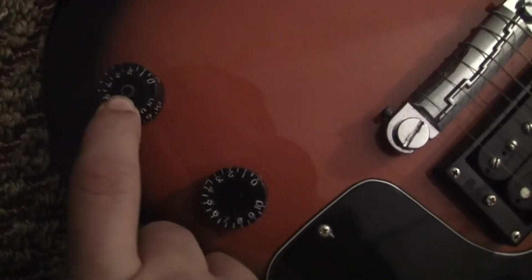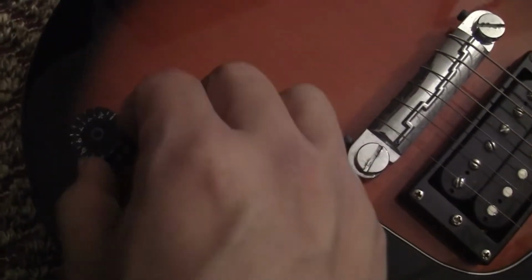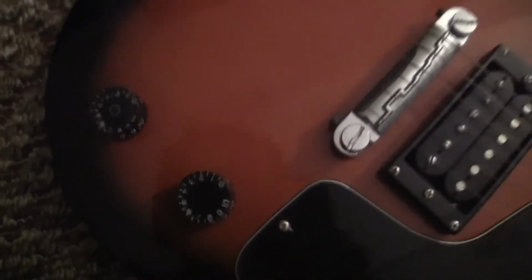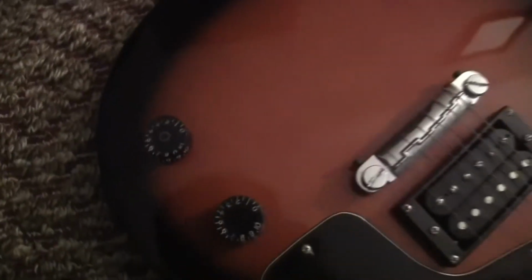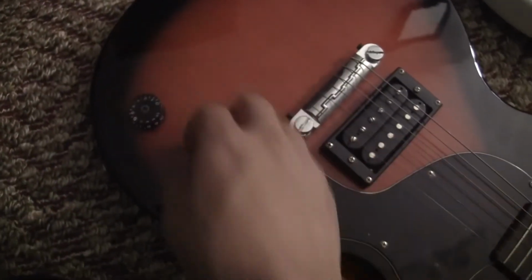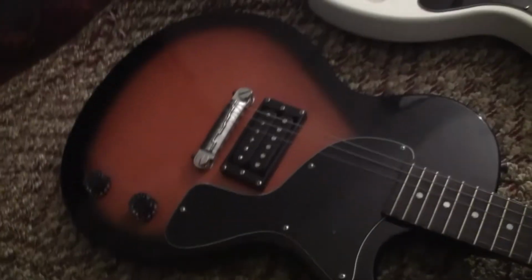You see that? I guess when they push it down too hard, it breaks the inside and gets stuck, kinda. I've seen this before. Not a huge issue, doesn't matter. It still turns fine. It's just a thing that I noticed that happens quite often.